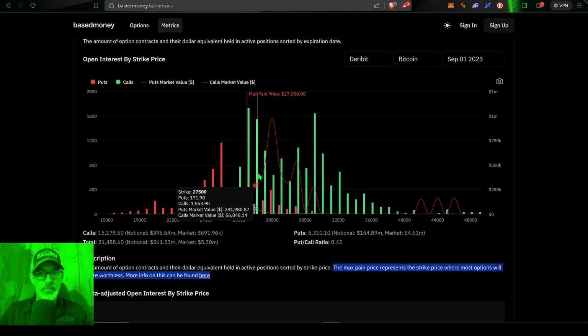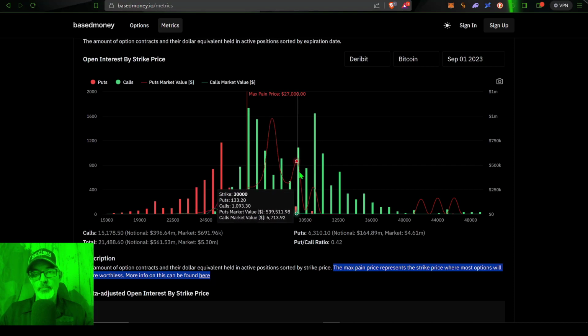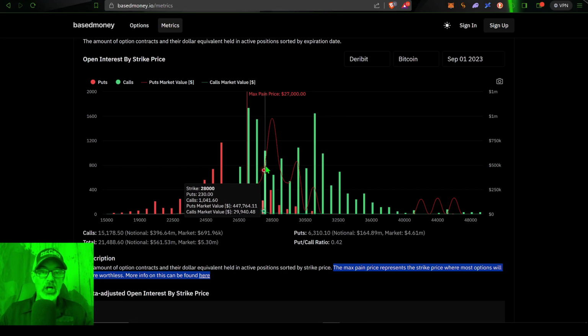More than likely above 27.5. However, there would still be a lot of bullish options closing worthless, even at slightly above 27.5. Or perhaps the bulls could go on a run this week and get the price above 28,000. That would at least have some of these options closing in profit.